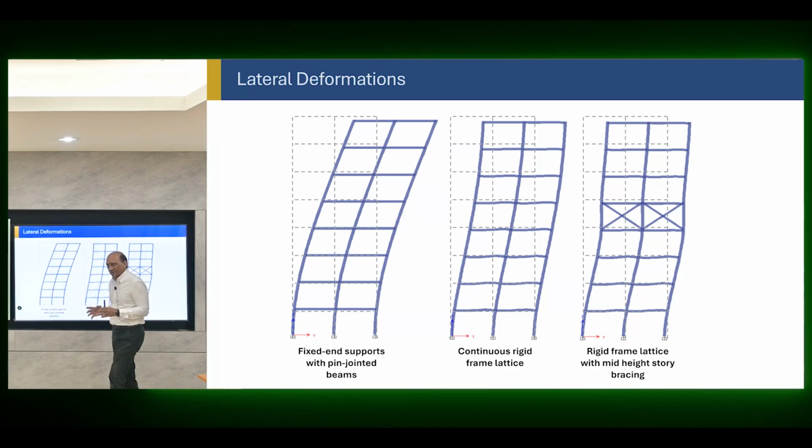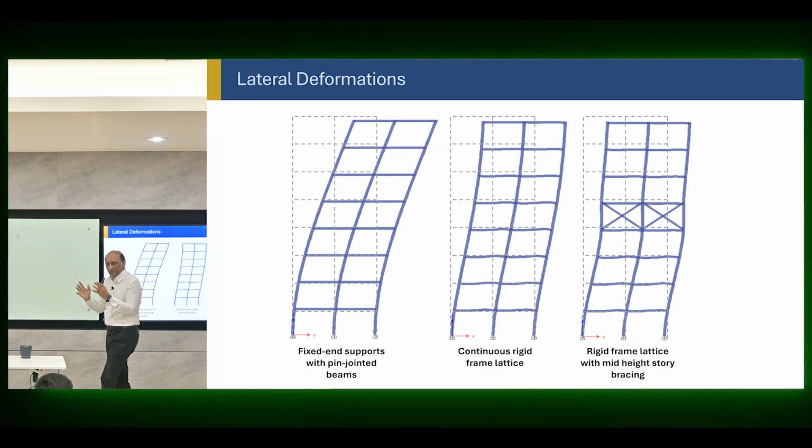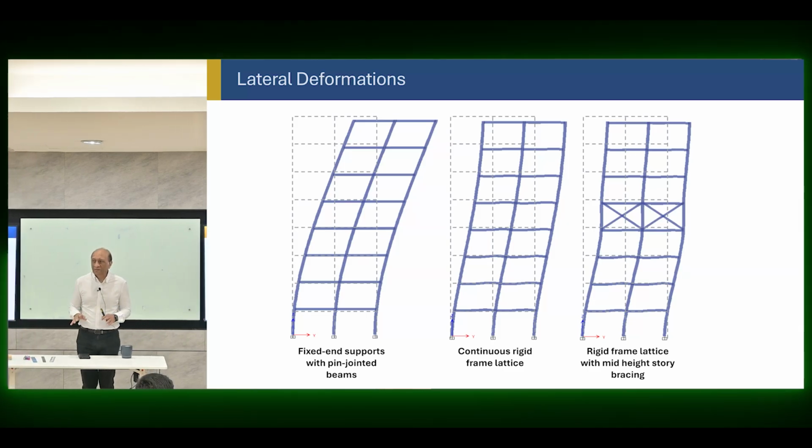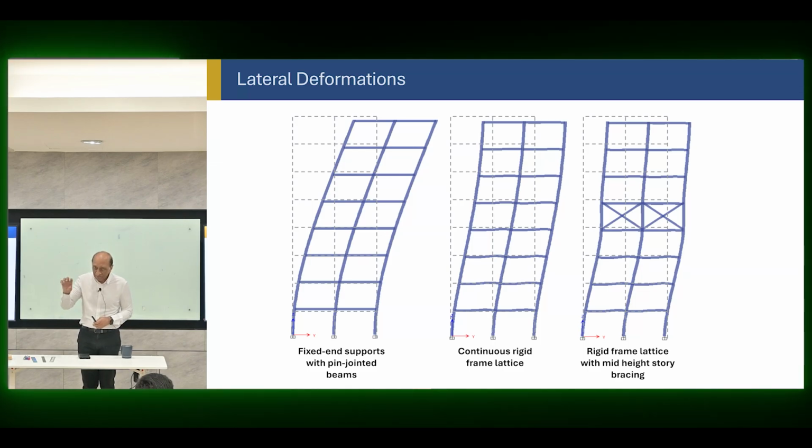It's a misunderstanding by many people that if you have a problem with the drift, you can increase the column size to control that. No. Column size in a tall building will have almost no effect on the lateral displacement control. So increasing column size is pointless, it's useless. It is the beam which is going to play that part.